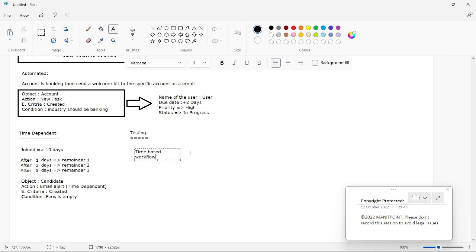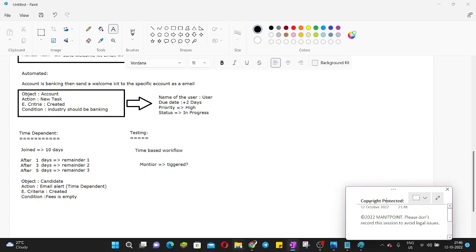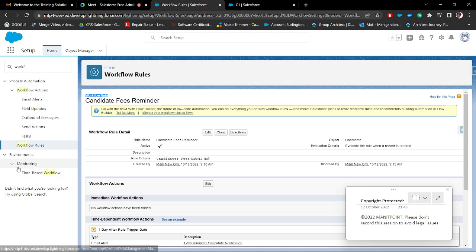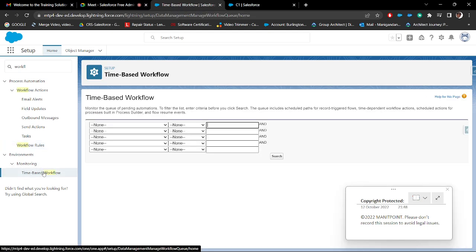There you can monitor whether this is triggered or not. Okay, there we can check it. So how we can check that, we'll see. Under monitoring, you can see there is a time based workflow.